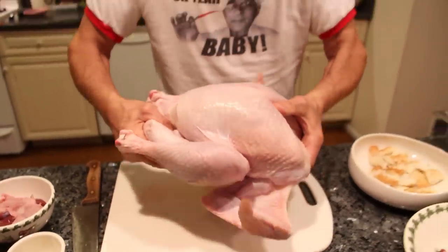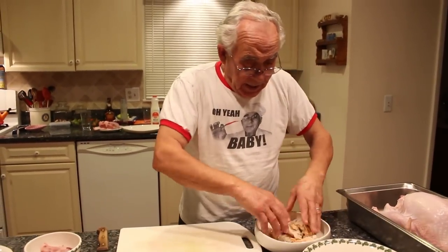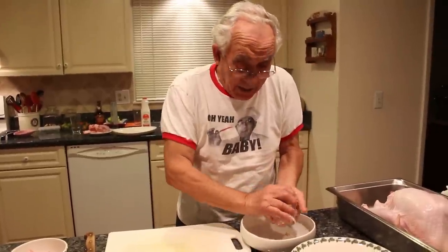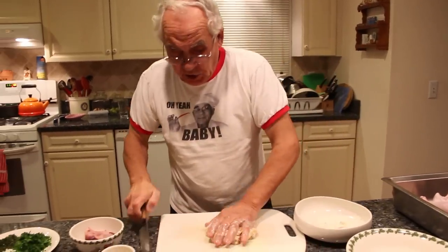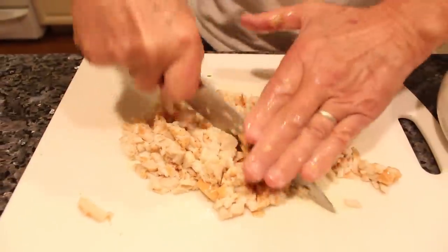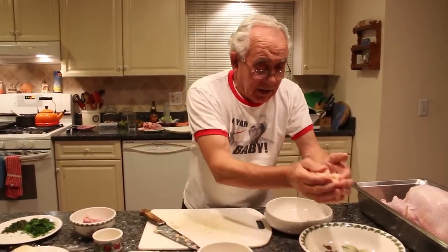Okay, I put the turkey in my pot over here. It's the pot I have to cook in. And we start. This is the bread, which I soaked in milk, but before I chop it, I want to squeeze all the milk out. And I want to chop it with a knife and make the bread a little smaller. Okay, this is good enough. And this I put right over here on this dish.